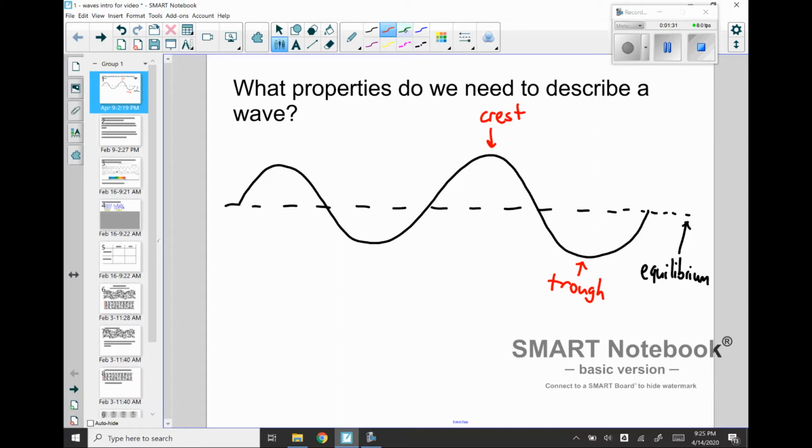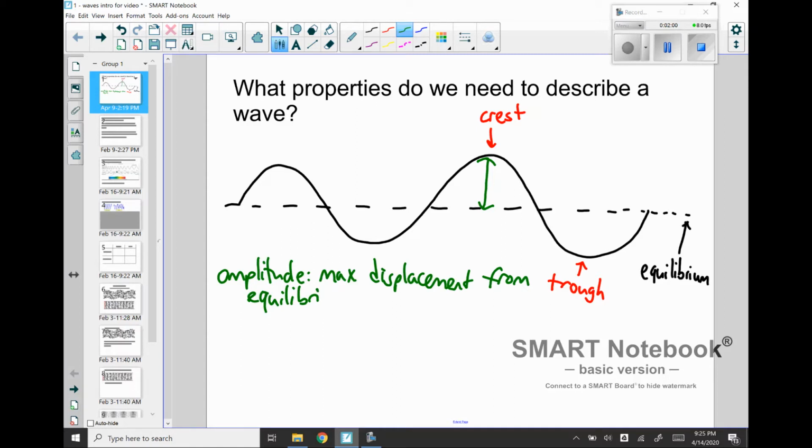If we are going to describe some of the physical properties of the wave, though, the easiest one to start with, because I've already alluded to it, is that displacement from equilibrium, and that is the amplitude of that wave. I'm going to define it as the maximum displacement from the equilibrium position. Because that is a displacement, I would measure that in meters.